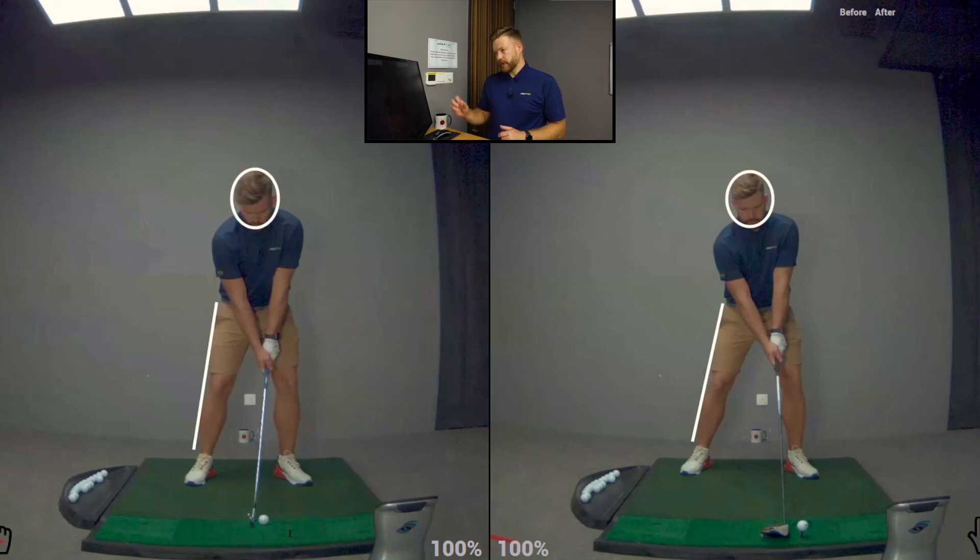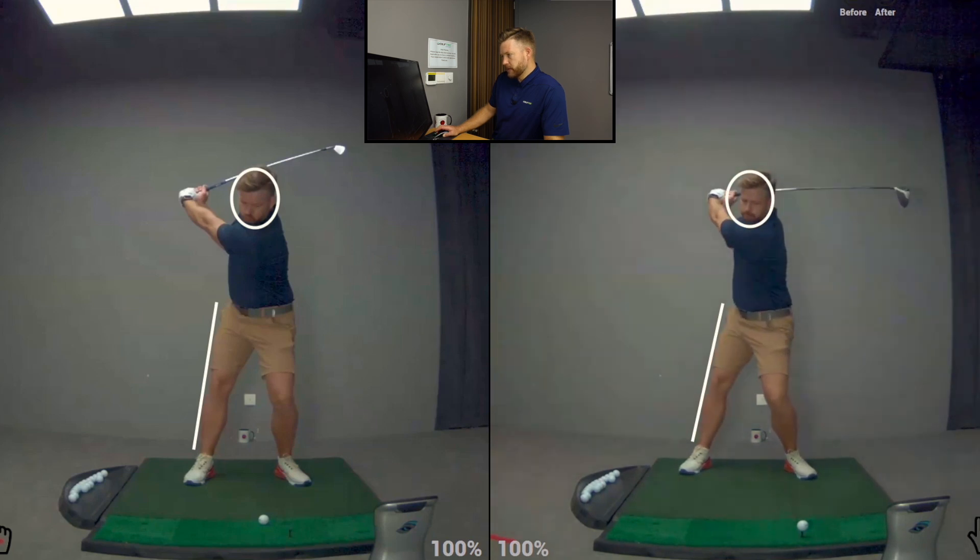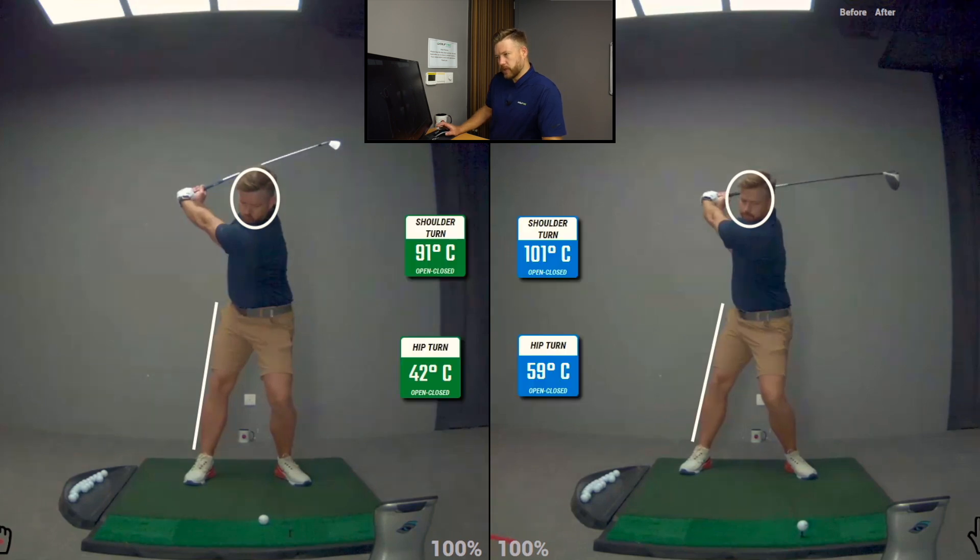Let's take a look at the golf swing. I've put a circle around the head and a line on the right leg as reference points. You can see my head is a little bit more tilted down and I'm bending a little bit more forward with the iron as it's a shorter club. As we take the club back, I keep my head pretty much in that circle all the way up to the top with both the iron and the driver. The big difference is the length of the swing. Looking at the turn numbers from Golf Tech — you can see about 10 degrees difference of shoulder rotation and about 17 degrees difference with the hips between the driver and the iron. I'm definitely turning more in the backswing with the driver, giving me a potentially longer golf swing. There's about 20 miles an hour difference in speed, so turning more in the backswing makes a big difference to help you swing the club faster with the driver.